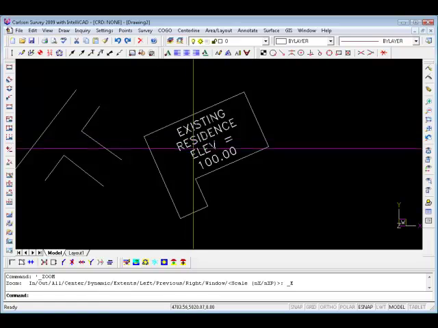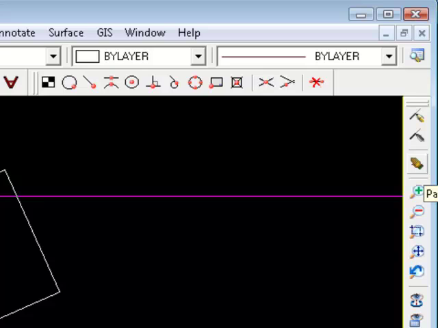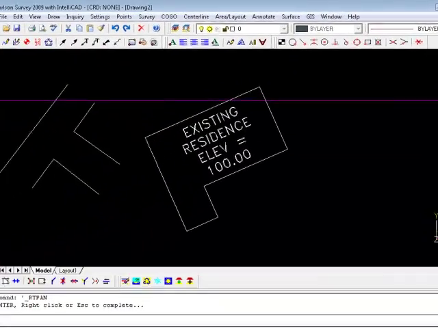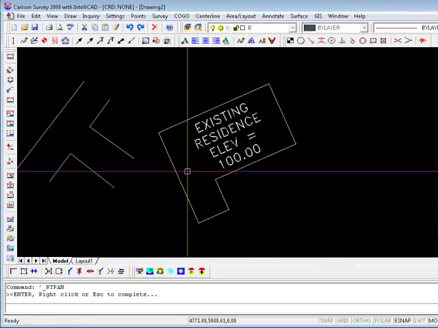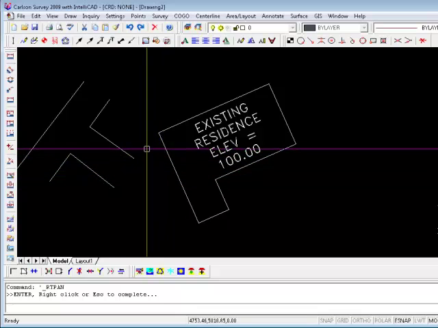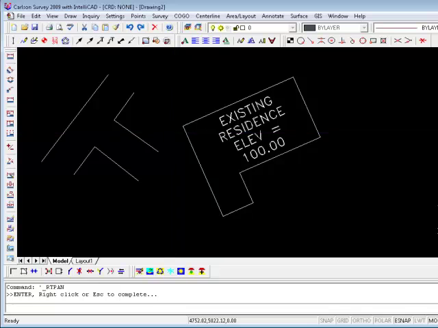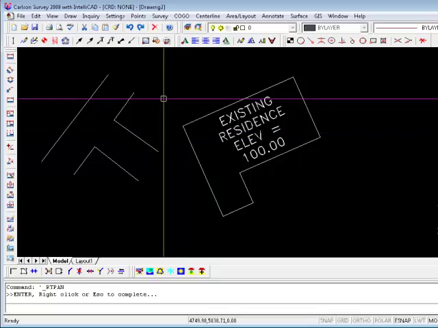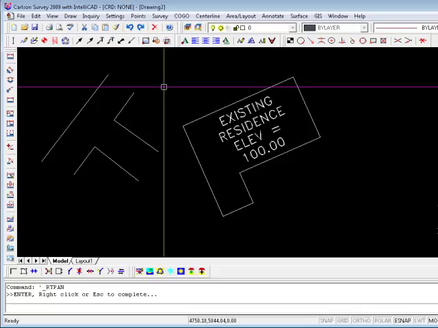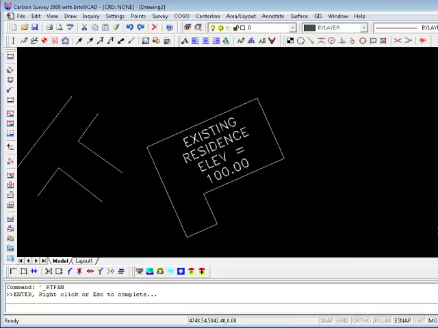If you don't like to use the wheel button in that fashion, you will find an icon that represents pan, and it's usually a hand icon. You can press that. And it's asking you to pick a spot in the drawing as a base point. When you press the pan icon, you must press and hold the left mouse button in the same way you would have pressed the middle button. Press and hold, and now you can move around in your drawing.